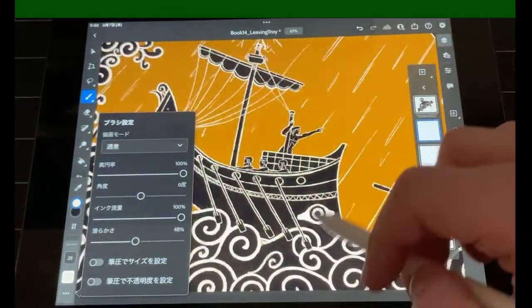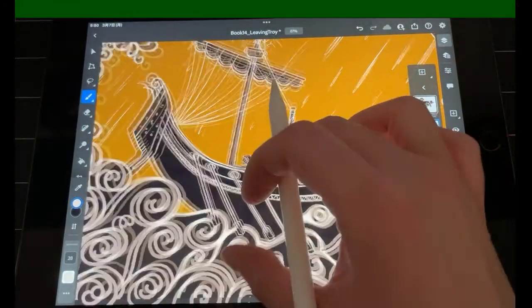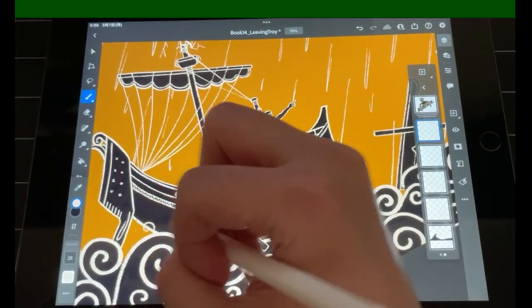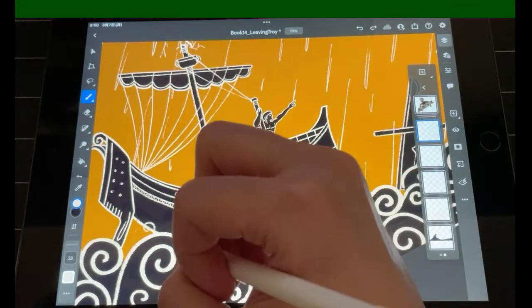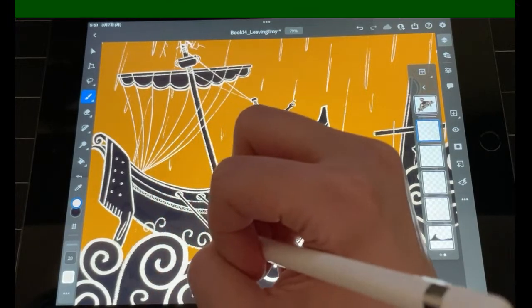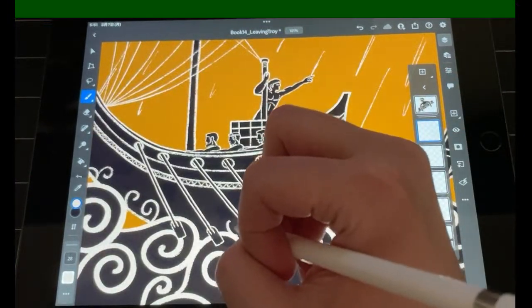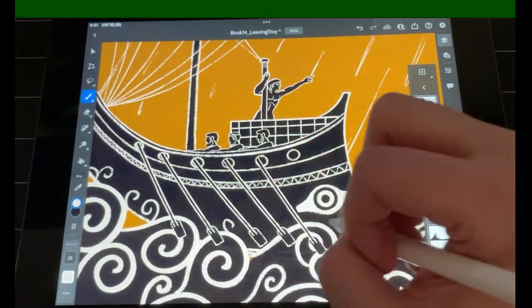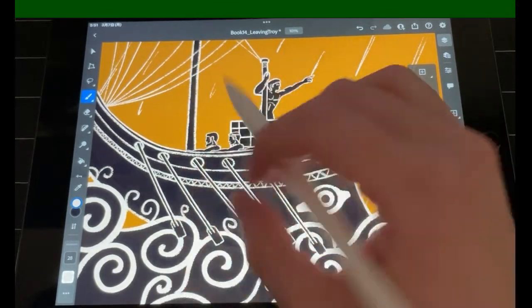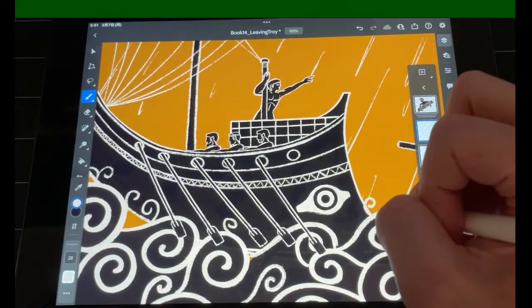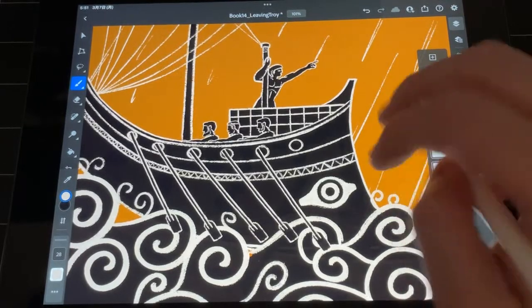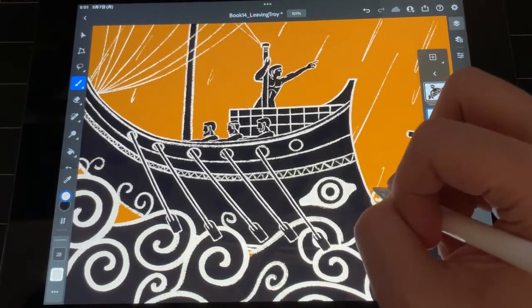And I want to see if we can add little splashes sort of against the ship. Okie dokie.